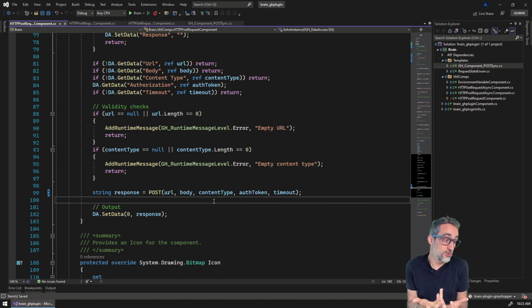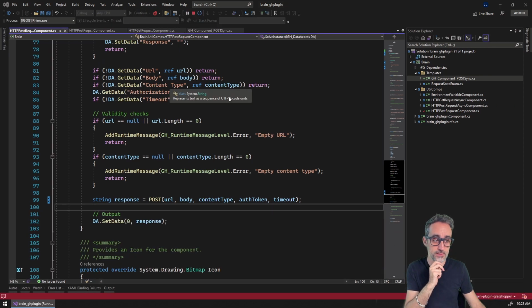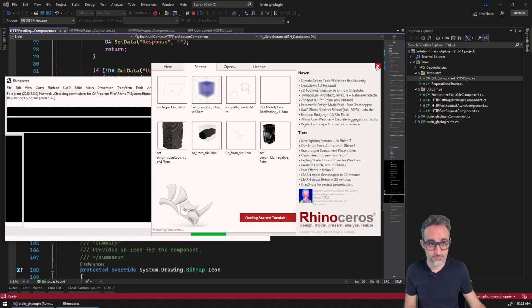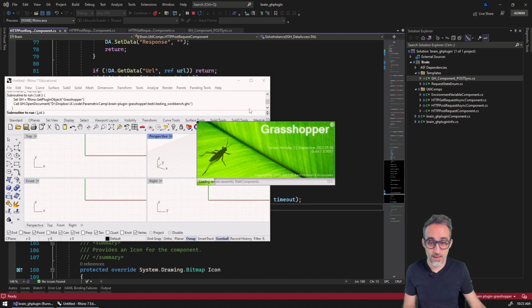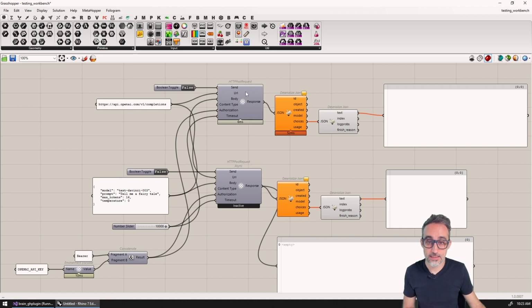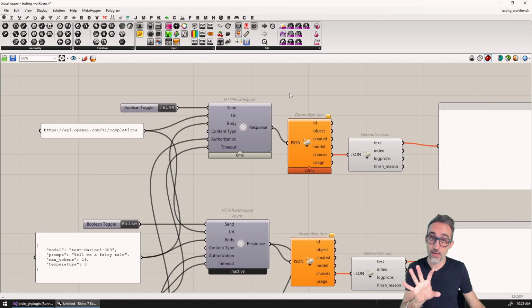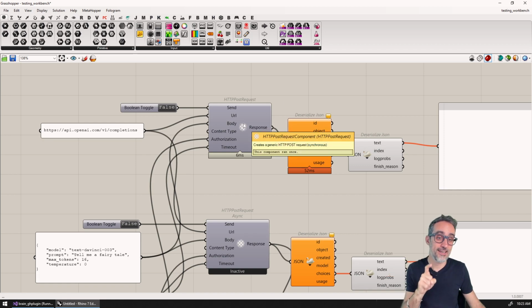What I've managed to do with this is, let's see if this works. So I'm going to go now to post request synchronous. If I run this code, you can see that this component, the HTTP post request, is the same as we used to have, but internally is now using the new templates.